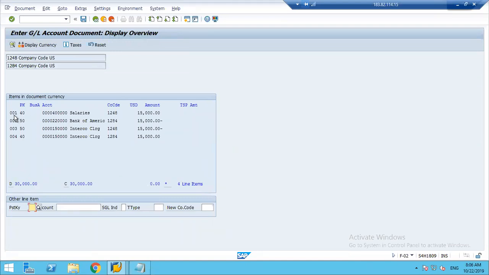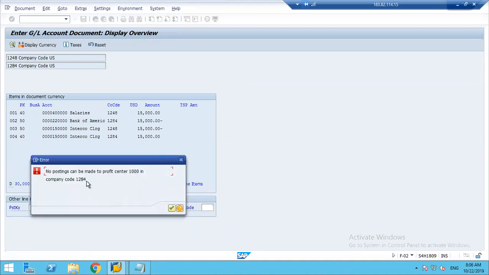If you see over here, I'll show you that. I'm just saving now. No postings can be made to the profit center 1000 in company code 1284. So this is what I was explaining. Profit center 1000 is not activated to company code 1284. So you can see this error.